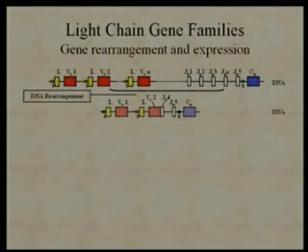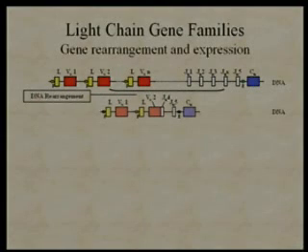And if you remember the properties of enhancers, they can enhance transcription from promoters. But one of the requirements is that they have to be within a certain distance of the promoter. Well, in the germline, this enhancer is sitting far away from any of these promoters, and so it can't enhance transcription, and that's why you don't get transcription of these genes. After the recombination event, however, this enhancer is now brought close enough to the promoter in the rearranged gene so that it can initiate transcription from this promoter. It's still far enough away from all these other promoters that it doesn't initiate transcription from those. It only initiates transcription from this one, because this is the only one that's close enough now.